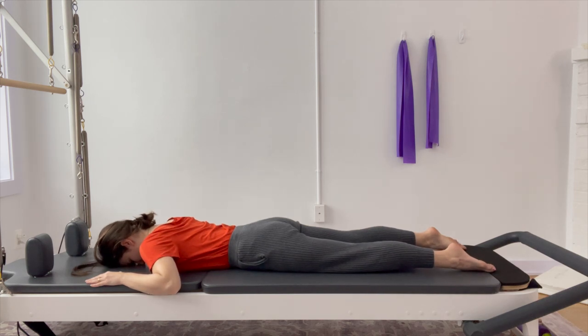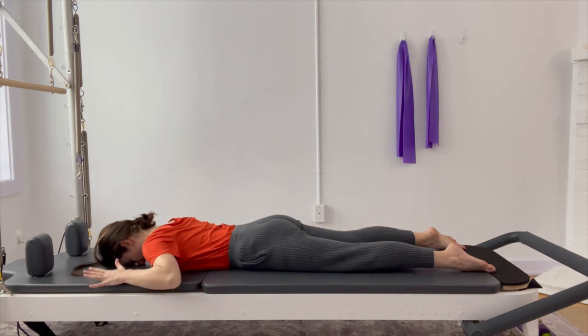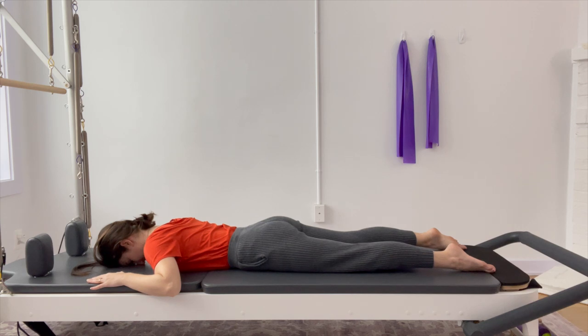And if it feels good to you, now try to float the whole arm up just a couple of inches. And this should feel like more of a challenge. Lower back down. Just this movement alone took me a really long time to connect into. I had very little connection to my upper back. So if that's where you are today, that is fine.